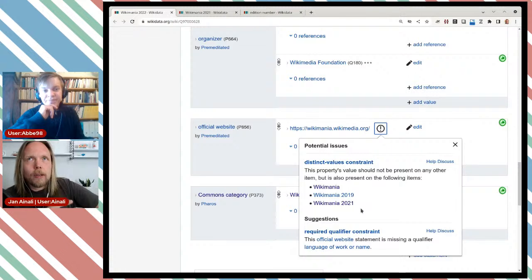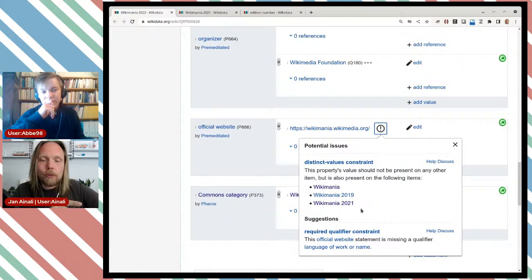Before, they were wikimania2014.wikimedia.org. But now we're instead moving them to a different namespace after the event. So perhaps 2021 should have a different one now. I don't know.